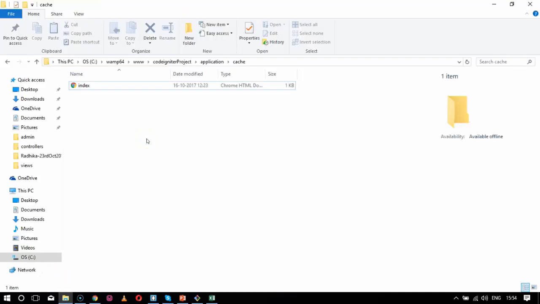Now I delete this, so the file should be deleted from my cache directory. So let's check. So yes, my file is deleted from the cache directory because we called this function which deletes your cache directory. So in this way, caching is easily managed in CodeIgniter in a better way. So next chapter, we'll focus on the various other functionalities.